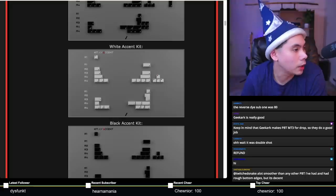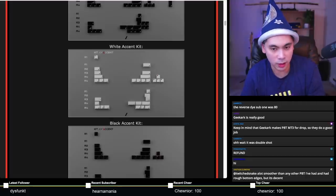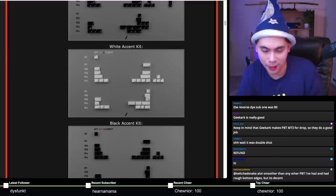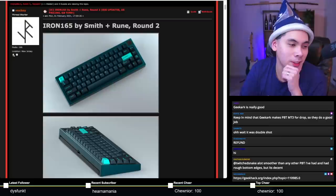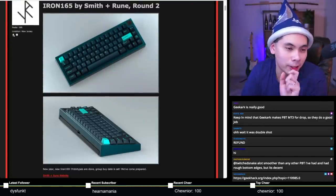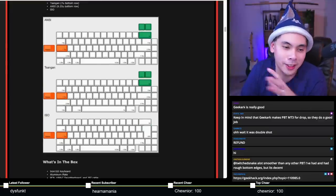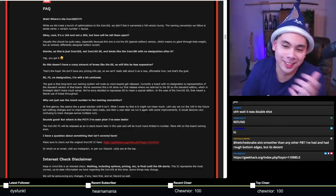Let's see. We only have one keyboard starting this week. But it's not a very important keyboard. We don't have to talk about it very much, you know. Like, not at all, really. But yeah, it's this little keyboard called an Iron 165. It's just like another 65%. I don't know why they have another keyboard out like this.